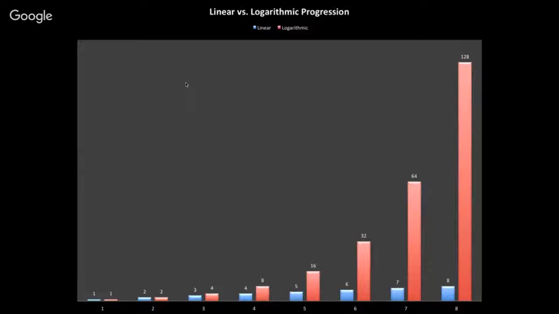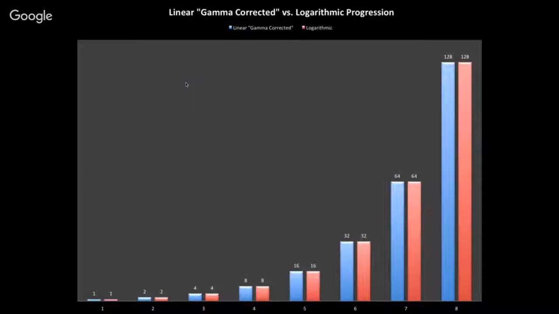Not to get too deep into this, are there any math geeks in this room? Okay, then I won't get any deeper. Just kidding. Anyway, suffice it to say, gamma strictly is the shape of a curve. And we know that in Photoshop, if this is your straight line curve right here that doesn't change anything, but if you do a curve like that, it actually brightens the image up considerably. That's exactly what they do to fix this problem. They take this linear data, the blue is what your camera actually gives you, and they put a wicked curve on it, and this is what happens. It changes it to match the slope of this logarithmic guy.